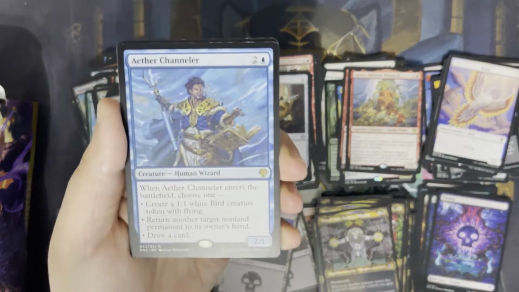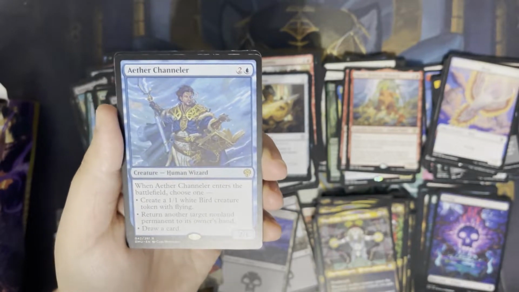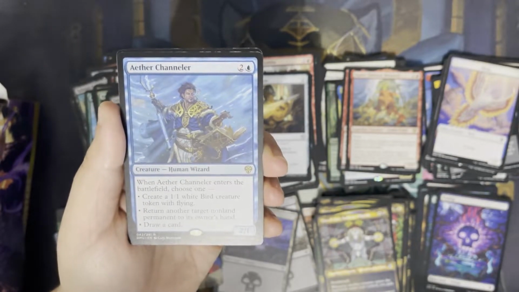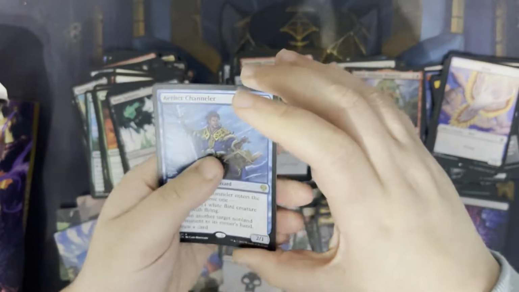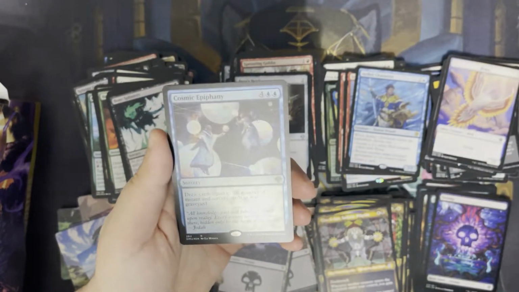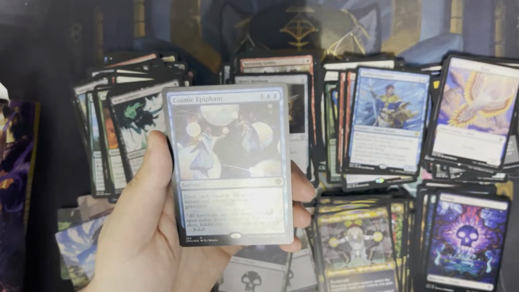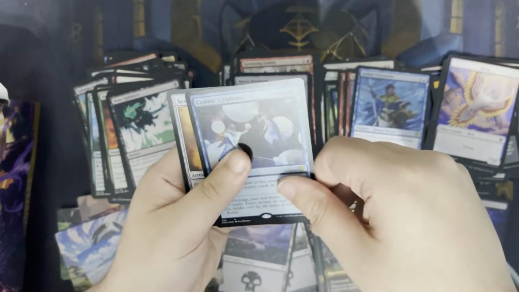We have Aether Channeler. So for 2 and a blue, get a creature, human wizard. It's a 2/1. When it enters the battlefield, you choose one. Create a 1/1 white bird with flying. Return another target non-land permanent to its owner's hand, or draw a card. We have a foil rare in Cosmic Epiphany. So for 4 and 2 blue, you get a sorcery. Draw cards equal to the number of instant and sorcery cards in your graveyard.